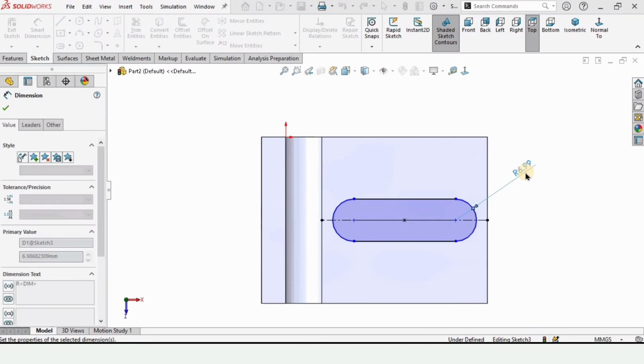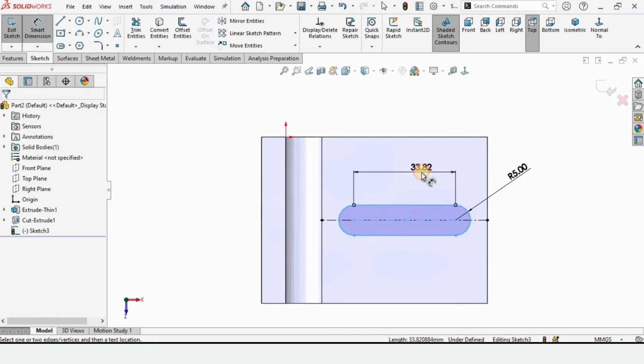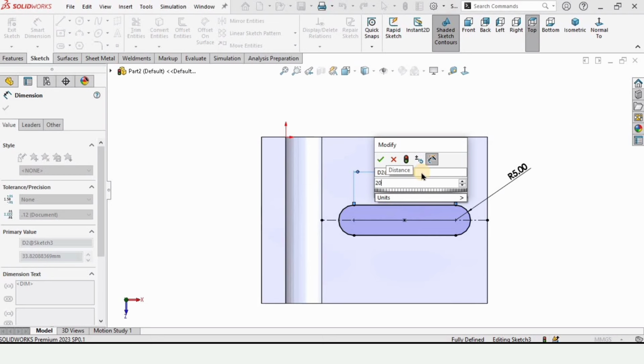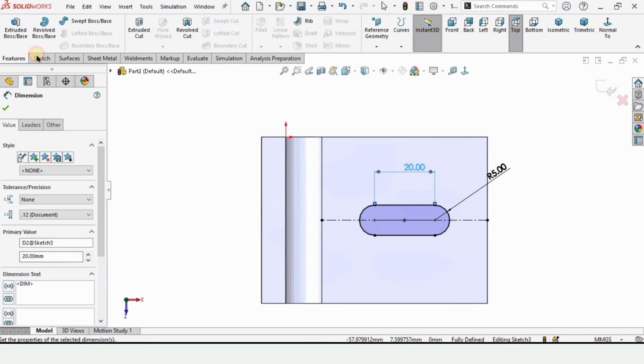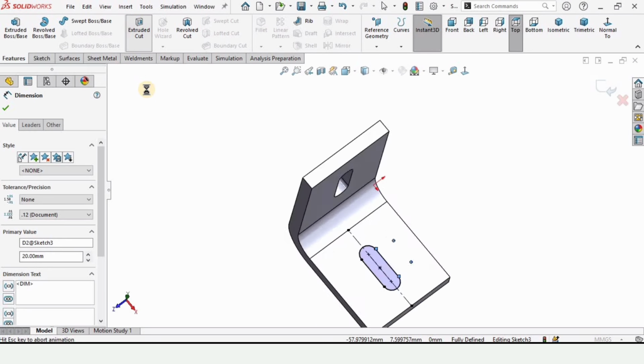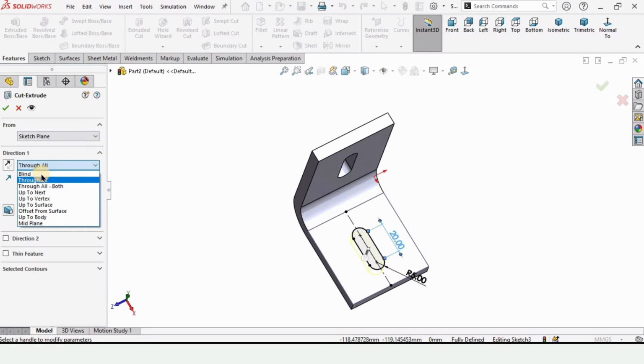So the radius of this arc is the same as 5 millimeter and the length of this line is 20 millimeter, and we will be doing the same thing here. We want to extrude cut it, so select here extrude cut and here specify through all and check this box from here.